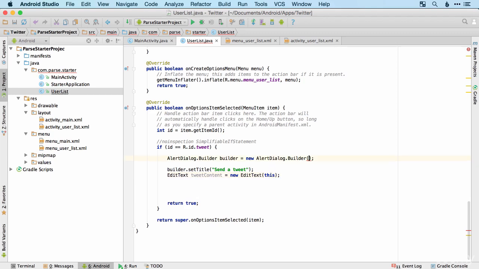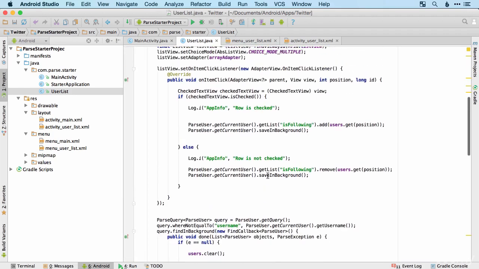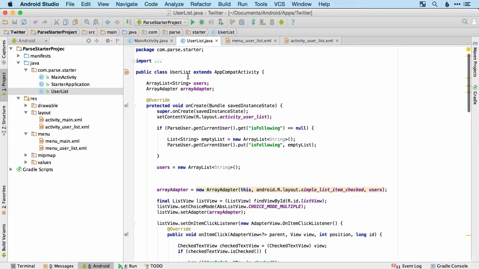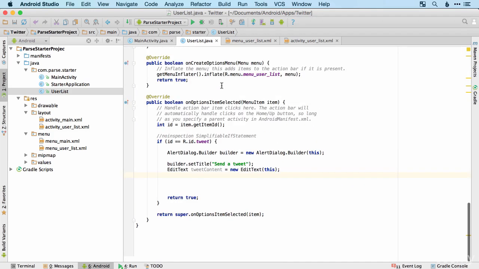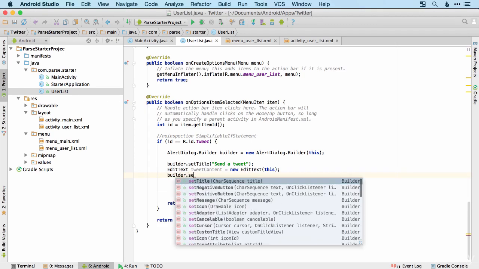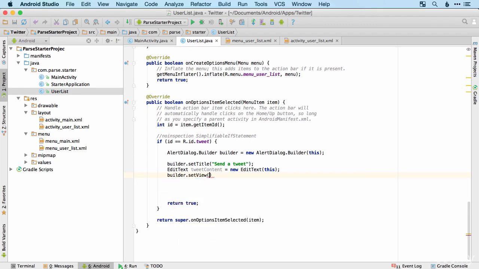And talking of context, we need a context for our alert dialog builder as well. So the context for both of these is the class that we're in, i.e. the user list class, the activity. And then we add the view to the builder, and the view that we're going to add is the edit text view.